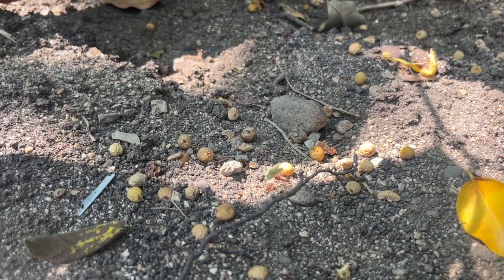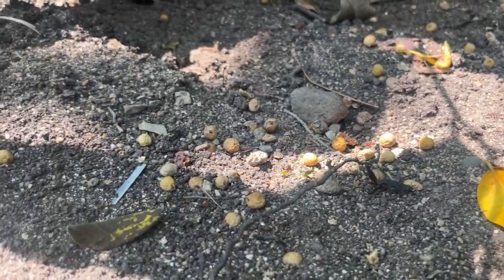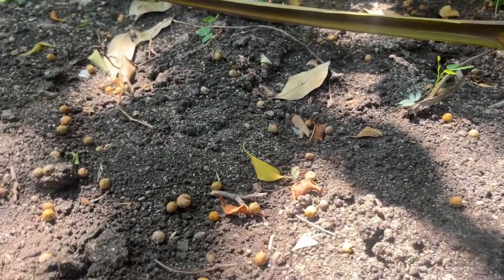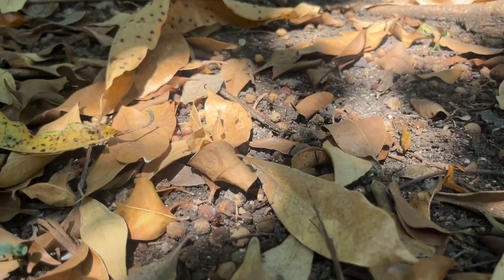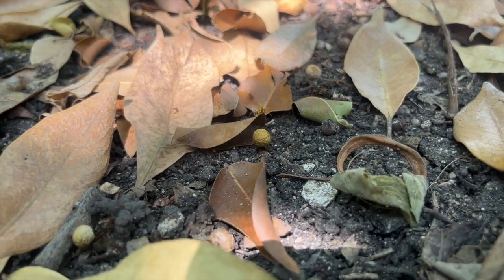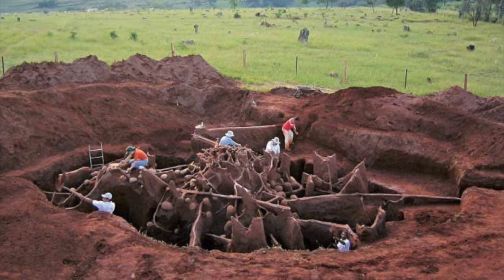Why so much green material? These industrious ants are masterful gardeners, cultivating their own food source deep underground. But what they grow is not what you might expect. Leafcutter ant colonies can house up to 10 million ants, not including the space needed for all their fungus gardens, nurseries, trash chambers, and other necessities. The largest nests can have thousands of chambers, some up to a foot or more in diameter, covering a space of up to 6,400 square feet in total.